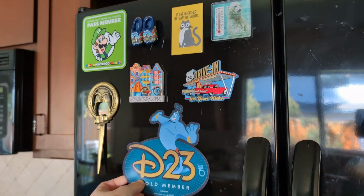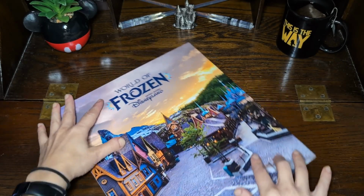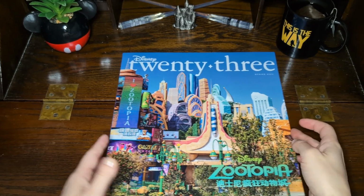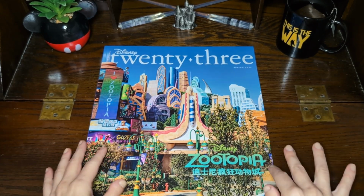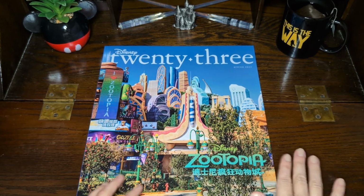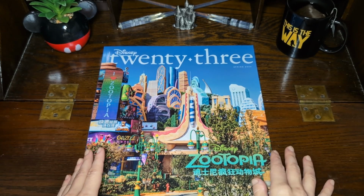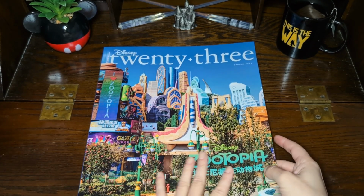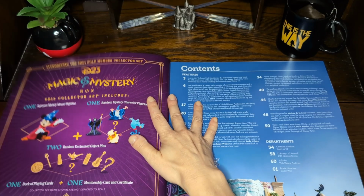Back to the magnet. Really, really lovely. That's definitely going on my fridge. Okay, let's get back to the magazine. So on the front cover here, we have Disney 23 Spring 2024 edition. And it looks like the Disney Zootopia land is featured on the front here, because that's obviously a very exciting new land that they're very proud of and are promoting at the moment. So let's open this baby up and see what we've got inside.